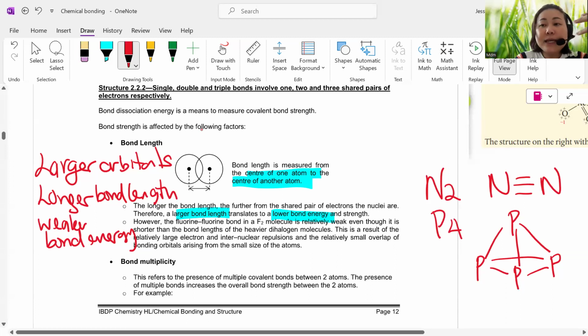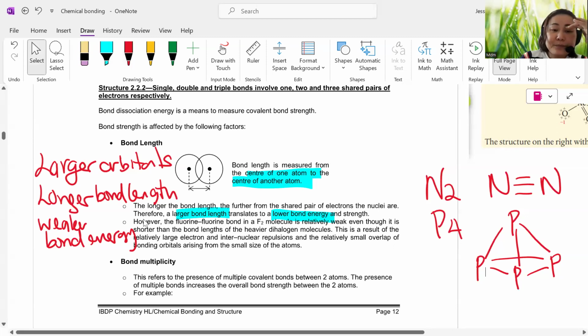Okay, so the same thing is seen for carbon also. So carbon tends to form double bond to form carbon dioxide. But when it comes to silicon dioxide, you'll find that silicon is unable to form double bond that well. So it will form single bonds with oxygen instead. And that is because when the orbitals are larger, their overlapping is actually less effective. And also because when their orbitals are larger, you have a longer bond length, and so the bond energy is actually weaker.